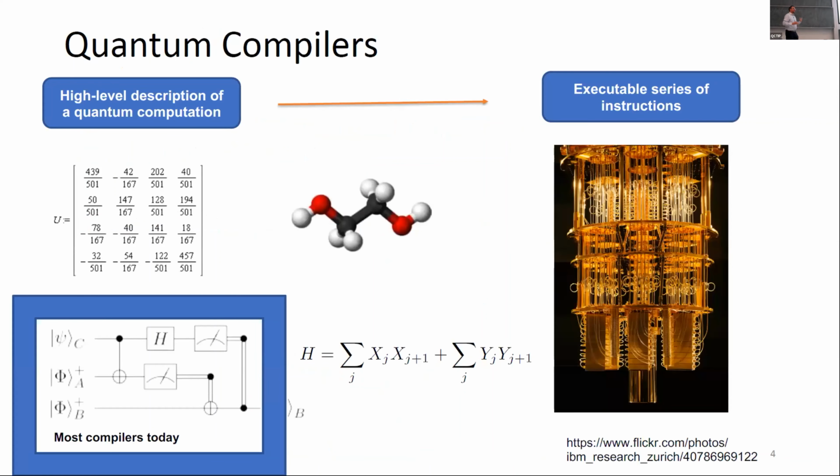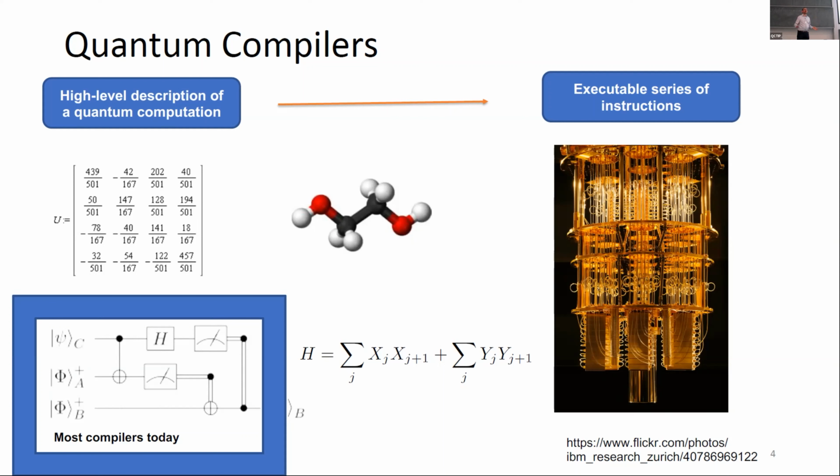So what do quantum compilers do? We already had a talk yesterday about quantum compiling. Roughly speaking, what a compiler should do is automate the process of taking your quantum problem and expressing it in a form that is realizable on a quantum computer, specifically a series of instructions that you would then send to your machine. And so, that's quite a vague definition.